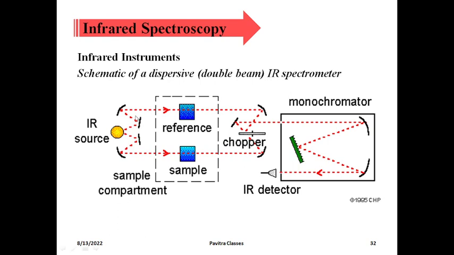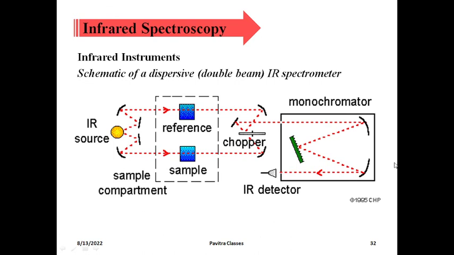So you can see here, this yellow circle is the IR source. The light is split into two with the rotating mirrors. So these are the rotating mirrors or light splitters. This is the sample cell, this is the reference cell. To get both lines of light, it is split. So this red line is the light passing, then again a rotating mirror will be there, the chopper. After the chopper, the monochromator, the double lights will be converted to single monochromatic light.